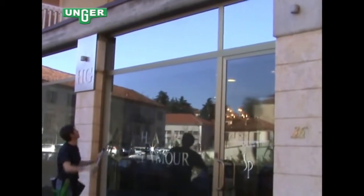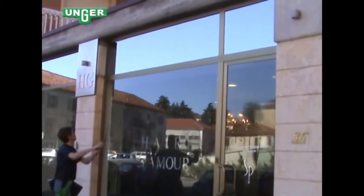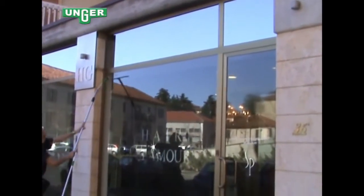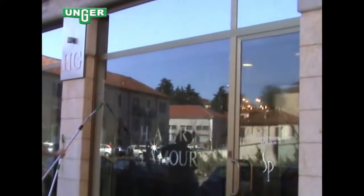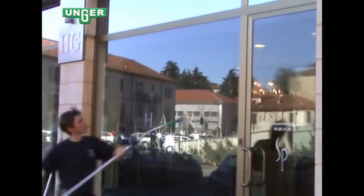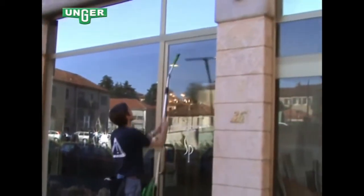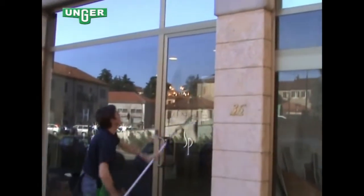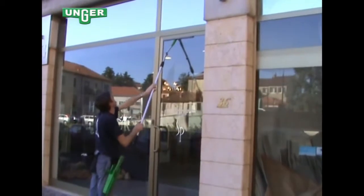Now cut into the dry area just above the level of remaining solution by making rainbow shapes. On the last stroke, tap off the excess water. Feather the top edge again and pull down with the blade angled slightly inwards. Use one arm to steady the pole, the other arm to steer it.